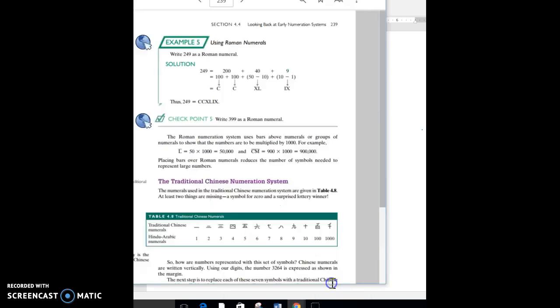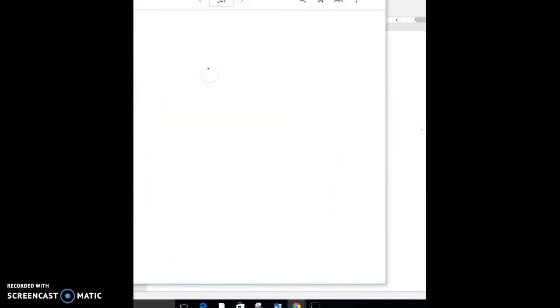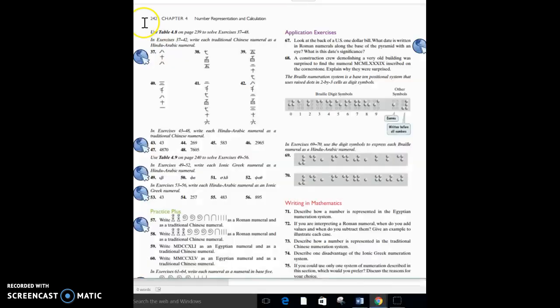If we skip to the next page here, or maybe a couple pages, page 242 is what I'm shooting for. I'm going to pause for a second while I get this up. All right, so I switched a couple pages back here. If you look at this, what you would do is read this number and say, okay, this is 8 based on their chart, and then this is 10s. So I know I have 8 10s. And then whatever this number is, 8. So that would be 88 because I have 8 10s with 8. And so I'd write 88.